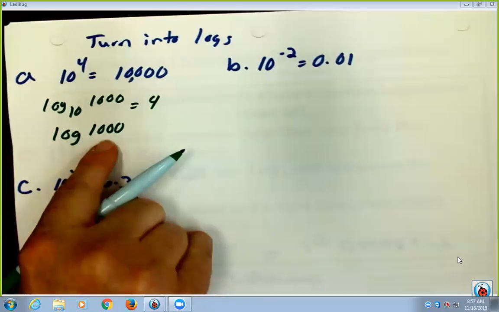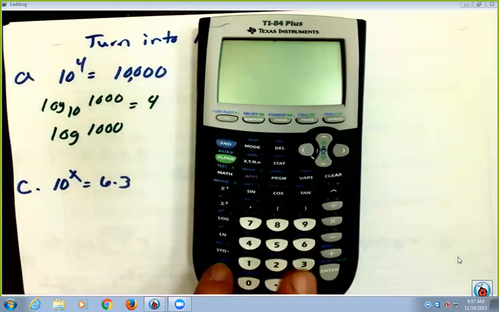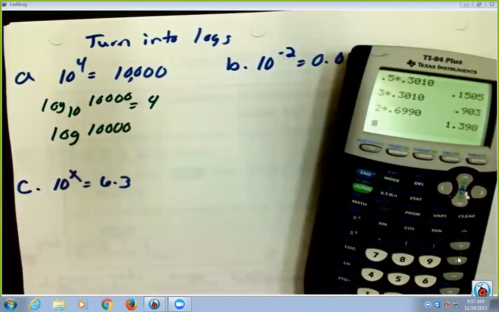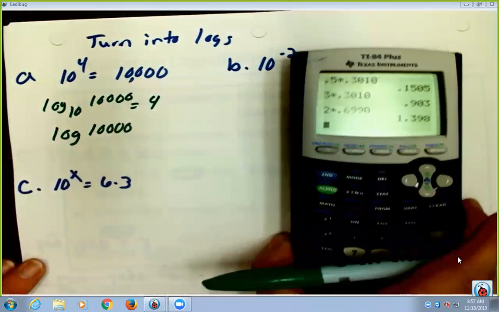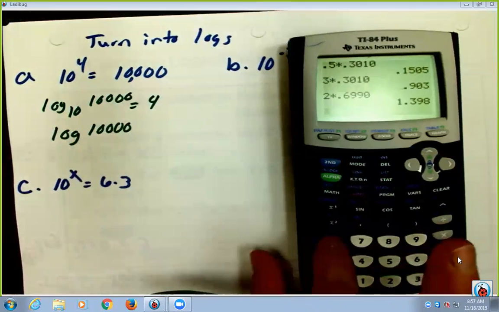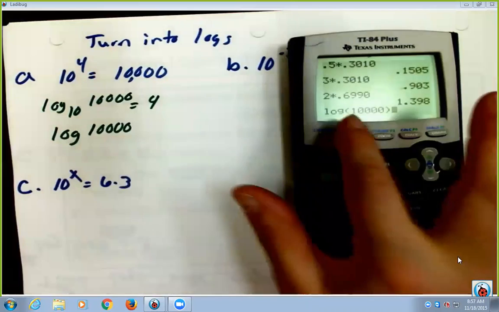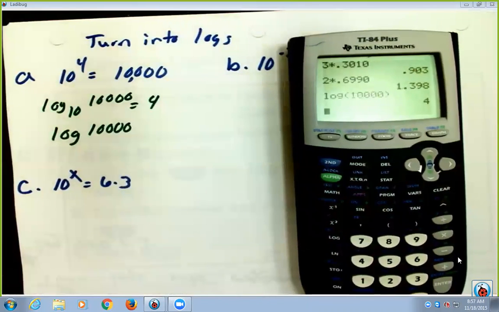And if we put this on our calculator, so let's just do that. Oops, 10,000. Get my other 0 in there. If I put that on my calculator and I use my log key, I'm going to go log, and I'm going to type in 10,000. Close it in a parenthesis. Always get in the habit of closing these things in parentheses. Right now it's not bad, but if you do other things with them and you don't put a parenthesis, sometimes it will add, subtract, multiply, whatever you're putting in there, and do it with that log. So make sure you close them with parentheses. And if I hit enter, guess what I get? I get 4. So that's great. So I should have come up with 4.